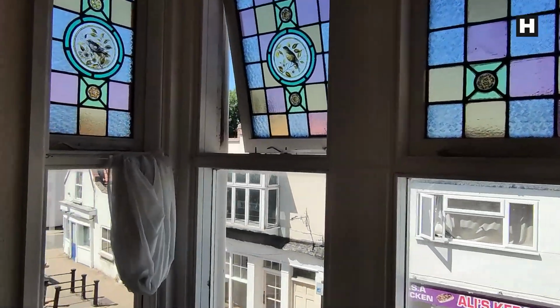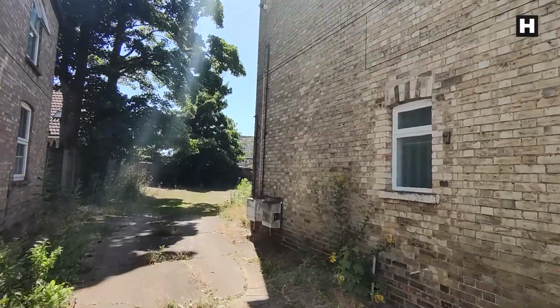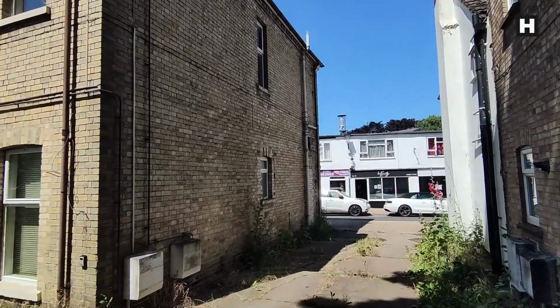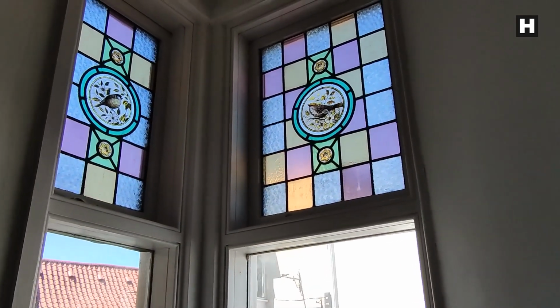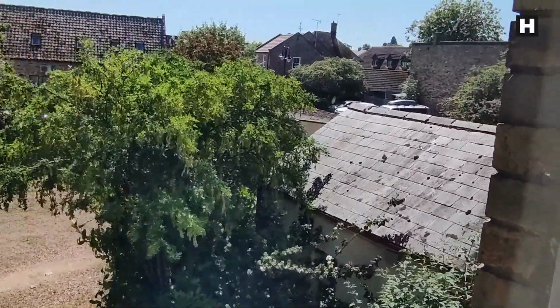The guide was 206,000, and based on the square footage, that was less than construction value, which is one of my metrics. I can't build this for what I could pay if I managed to get it at the guide. The guide was 200,000. Well, just looking at it, you could rip up the fireplaces and the little glass windows. So I spotted it. It was in my patch. It looked like a good opportunity, and it had this amazing car park in the back, which I knew had potential for development, which hadn't been exercised by the owner, and it was coming to auction, which is a really lovely, clean process as well.